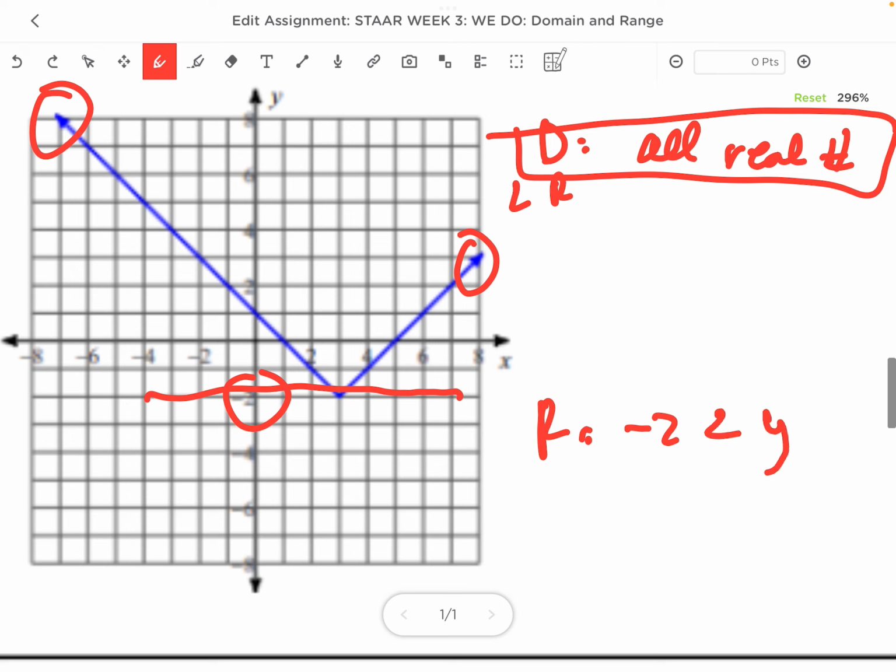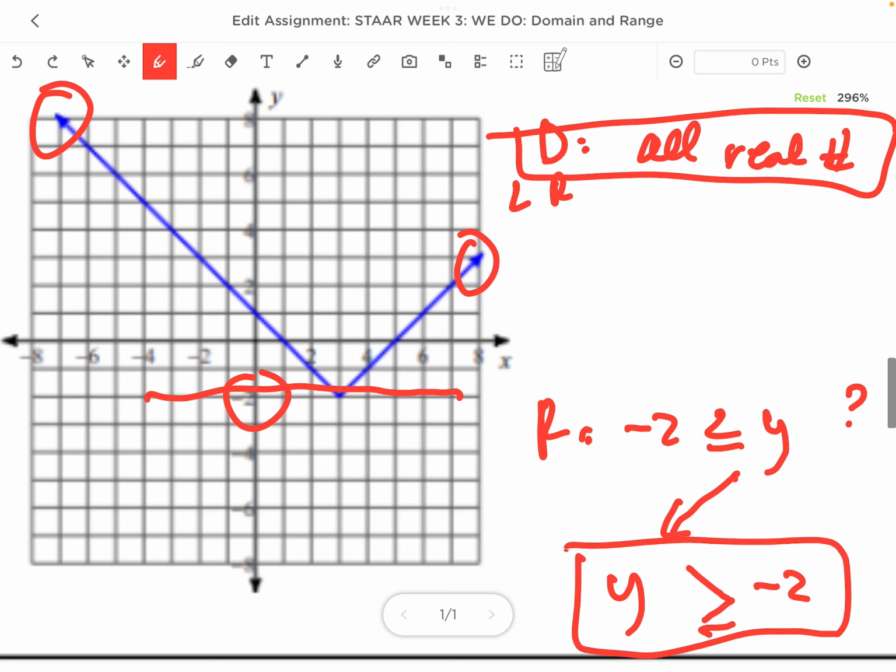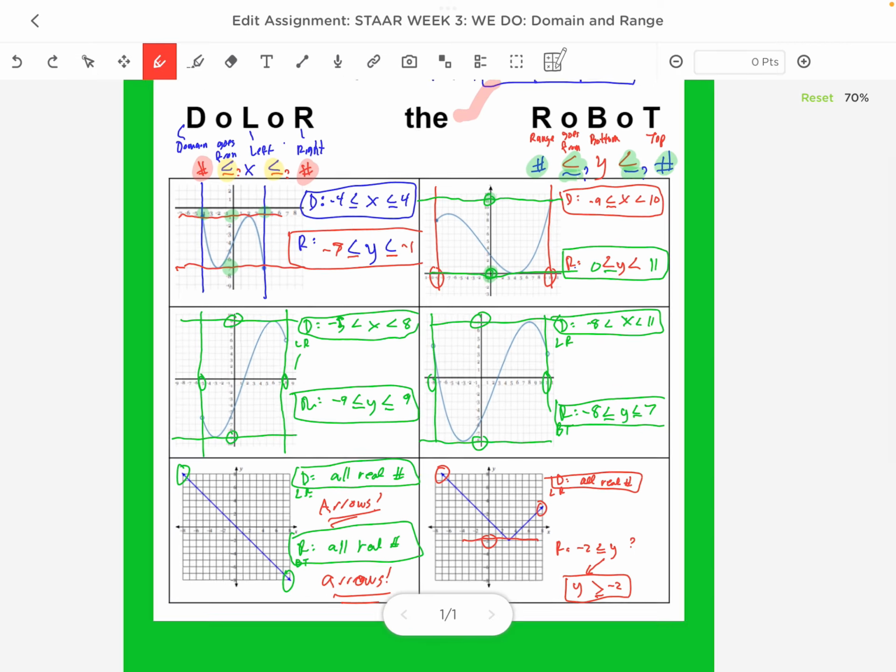And then we said it's y, right? And then, what about the top? See, a common mistake is to say 3, right? But it keeps going up. Common mistake is to say even 8, but it keeps going up. So, there's nothing over here, right? Because of the arrow. So, we can actually switch it. We can put the y over here, and then the negative 2 here, right? And here's the main thing. We know it's pointing at the negative 2. So we're going to keep it pointing at the negative 2. Then do we add a line? Yes, we're going to add a line. We would add a line there. And so that is our answer. All right. So go ahead and put those in and then do those on your own.